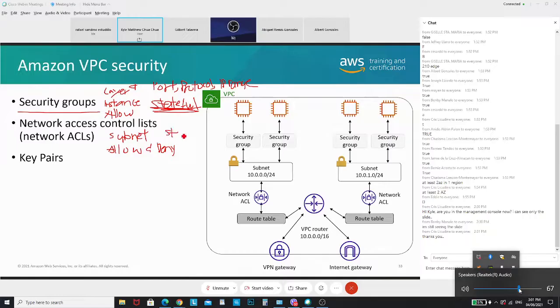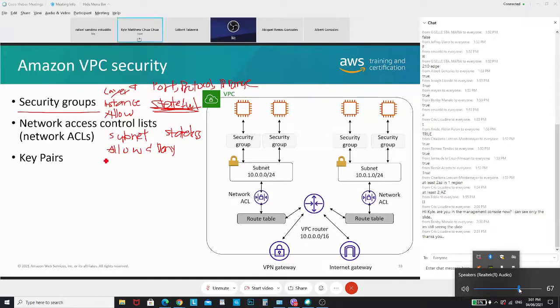Furthermore, network ACLs are stateless firewalls, which means that if you allow traffic to go in one direction, you would still need to explicitly allow the response to go the opposite direction. So these are the firewalls in our VPC. Security groups are stateful firewalls at the instance level, whereas network ACLs are stateless firewalls at the subnet level.